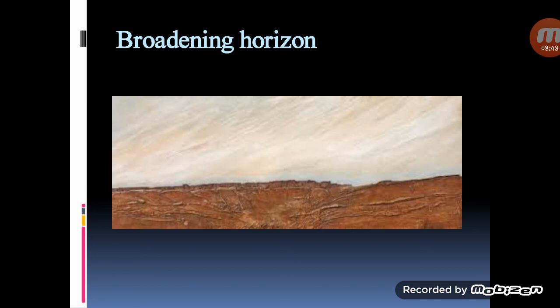Broadening horizon. It means to learn more and open oneself up to other things rather than stick with one singular perspective. To broaden means to widen in length, width, and horizon is the limit to which one can see, the boundary between the earth and sky due to the curvature of the earth.